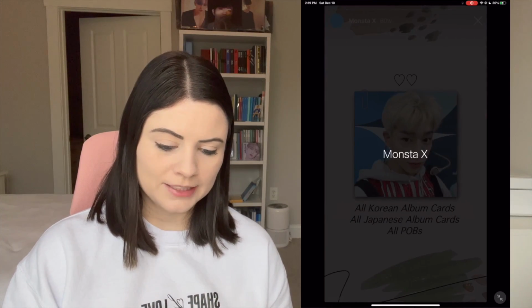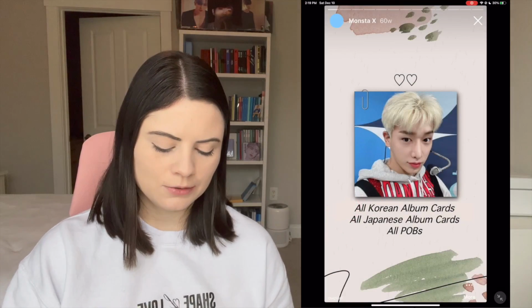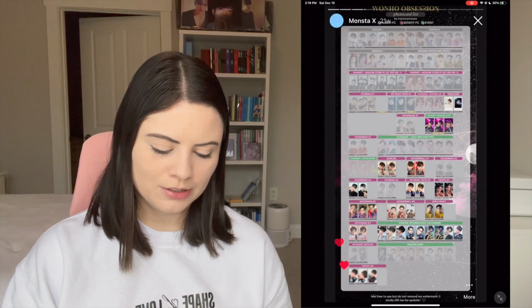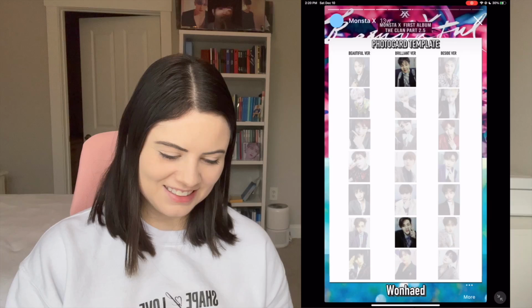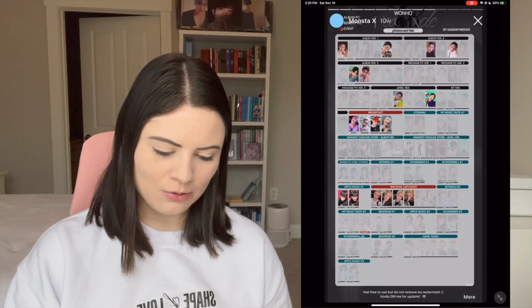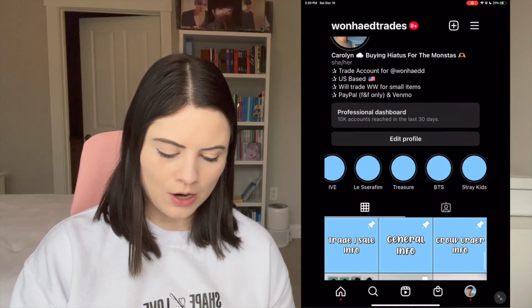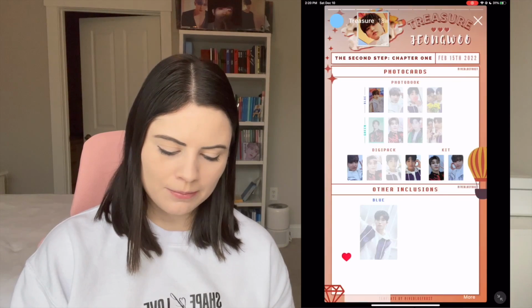But yeah, if we go back to Monsta X, we have my Wonho one. This is everything I collect for Wonho, and everything I collect for OT6. Maybe I don't have a Kihyun one anymore. Oh, that's sad. But anyways, it just helps keep everything organized every time someone is looking. It's just like that for all of my biases. So here's my Treasure template.